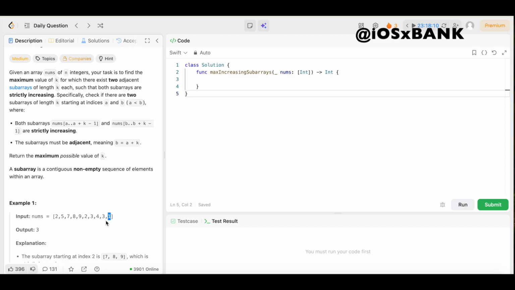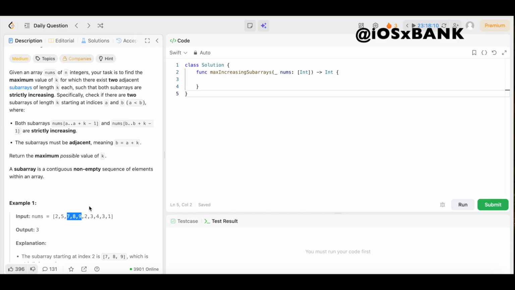Contiguous means the elements are right next to each other like this. It's not just picking one number here and one number here and one number here.